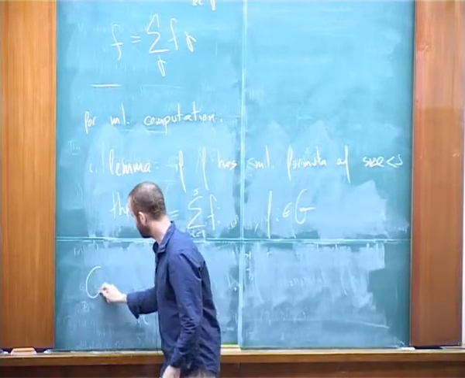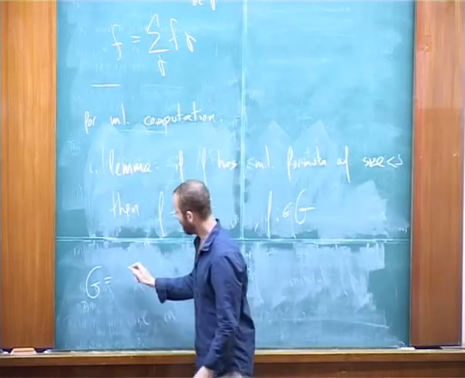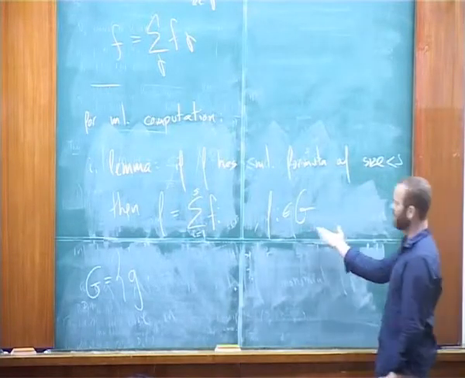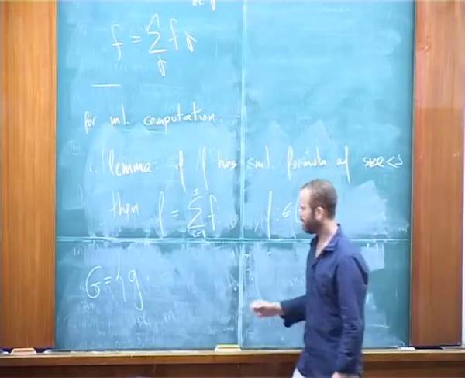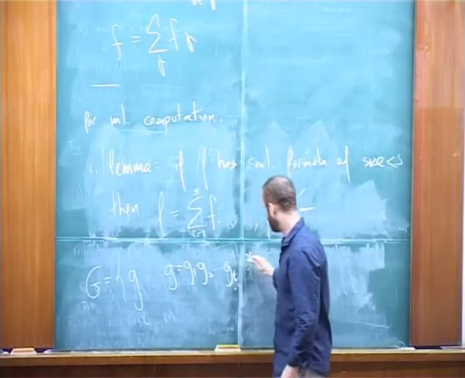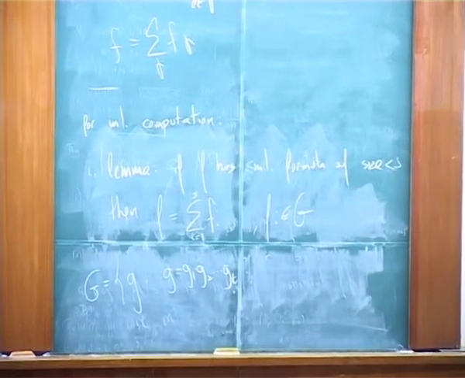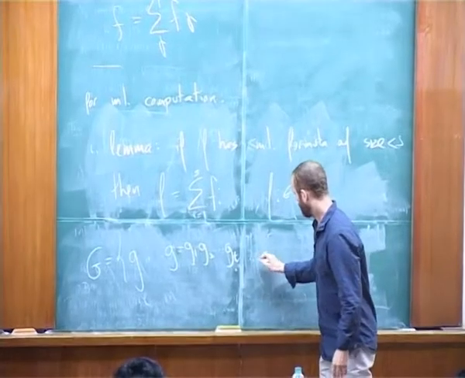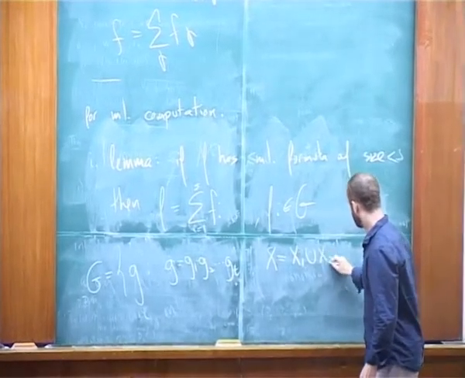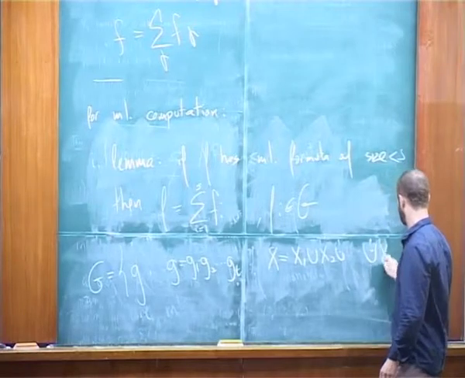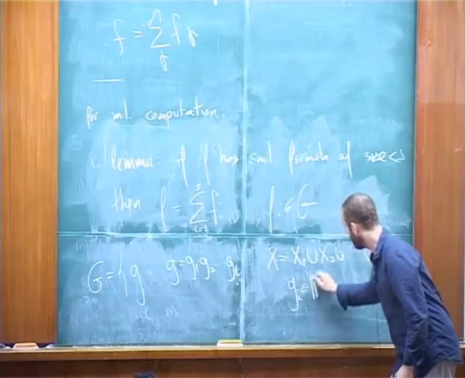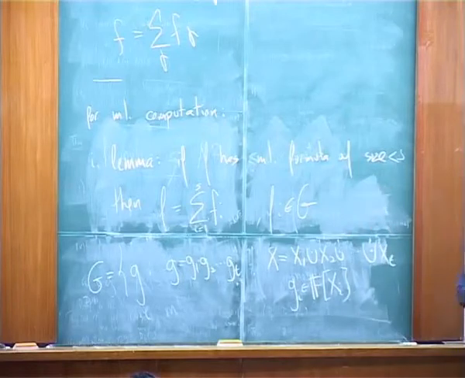So what is G? G is the set of all polynomials. I'm just defining a family of polynomials. They can be written as G1 times G2 up to GT. They are a product of many things, and the structure is that we can partition the variables into T parts. This is a disjoint union. We break the variables into T parts, where each Gi is a polynomial in Xi.